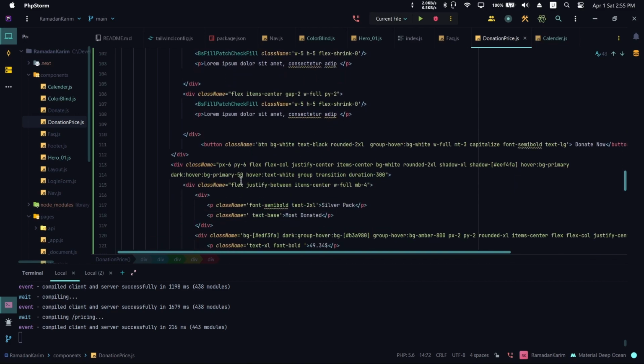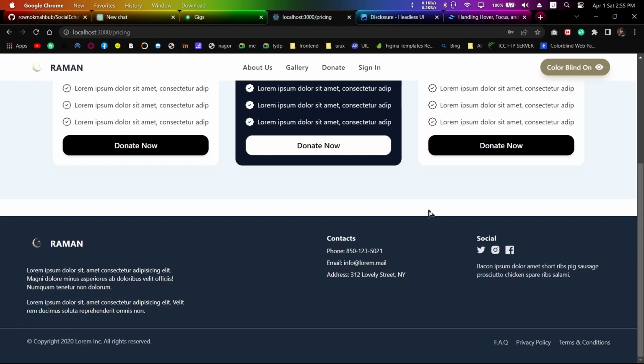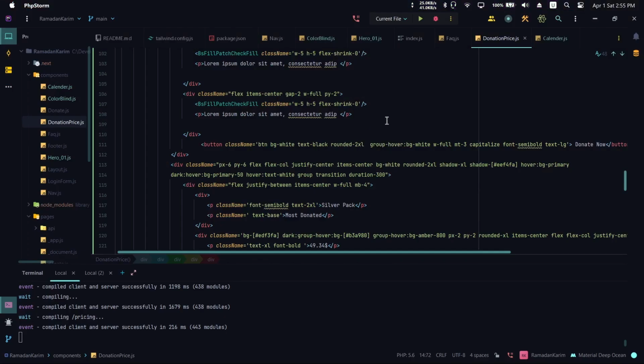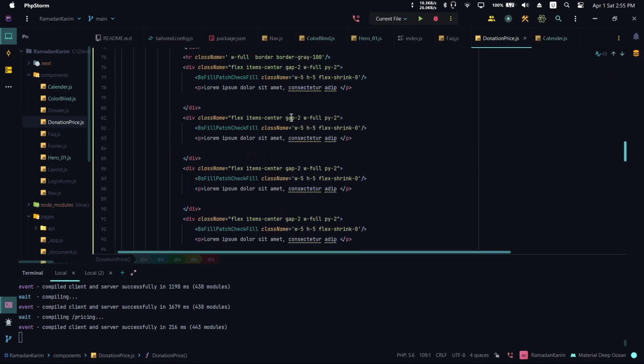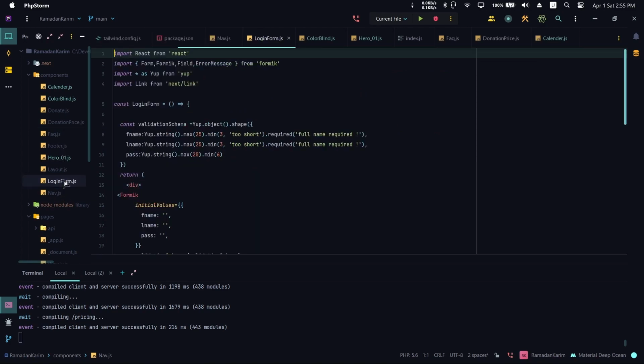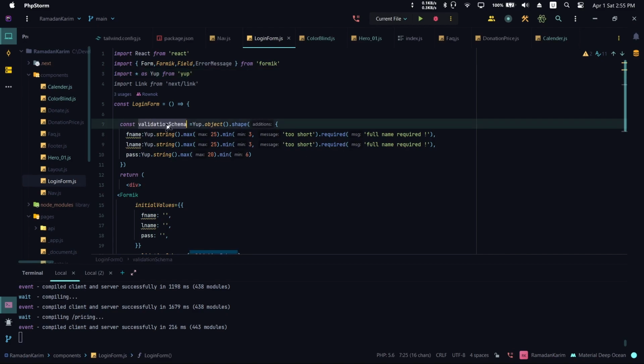And also for the pricing table or pricing area, if I head over to the main page and donate, let's go to the Formik things. I think it will be in the login form. So I import the Formik field and ErrorMessage from Formik, and I also import Yup for validation. You need a const validateSchema and call the function as an object.